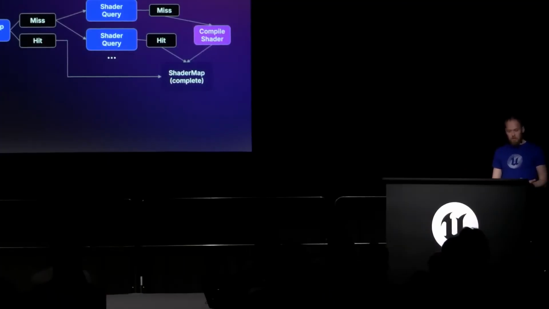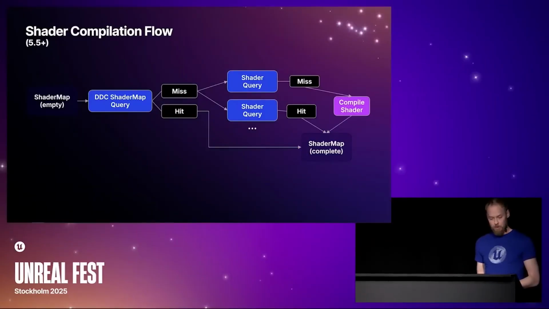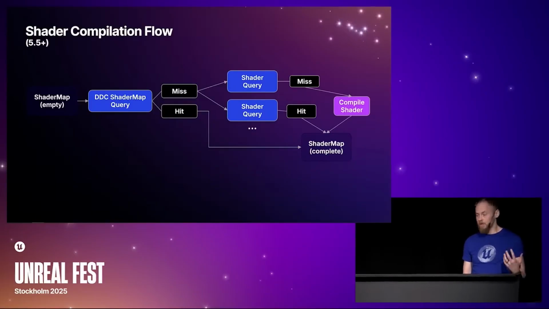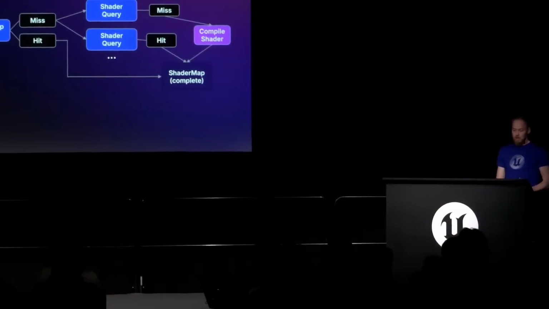But if we get a miss on the shader map query, instead of compiling all shaders, we're going to execute pre-processing and minification, and generate cache keys for all the individual shaders based on that pre-processed output. And then we run another query for each shader, which first checks the in-memory cache, followed by querying DDC if we didn't find it in memory. And only then will any out-of-date compiled jobs actually execute and cache the results. So then we combine the results of any cache hits with the results of any shaders that compiled and cache the new complete shader map in memory.